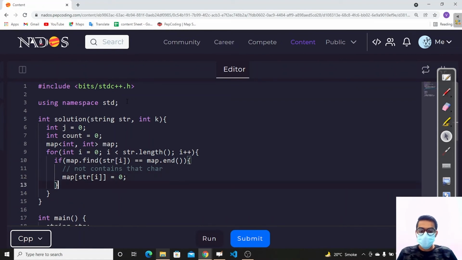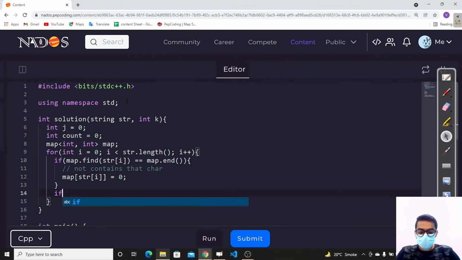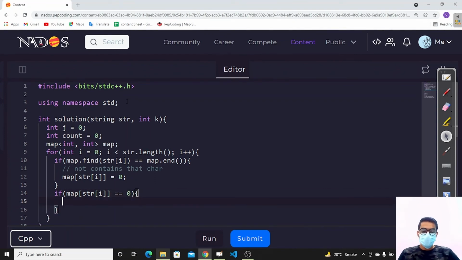Okay, after this, if our map of str of i is equal to 0, then we need to decrease our k here. Why? Because we are inserting one character into our map, so we are decreasing our k, which tracks the map size.